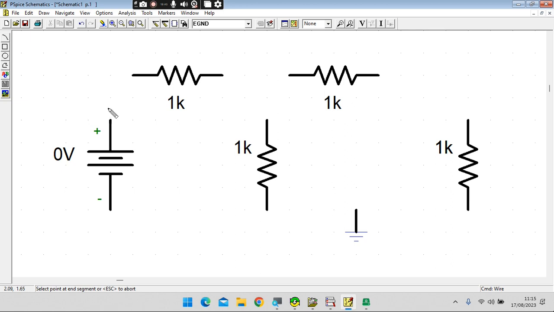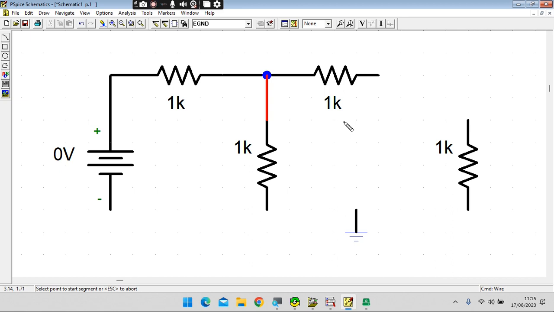Move towards up, and I want to bend the wire here. Click once here, then move towards that component and click there. That's it, the components got interconnected. One click here and one click here, so a joint is established.